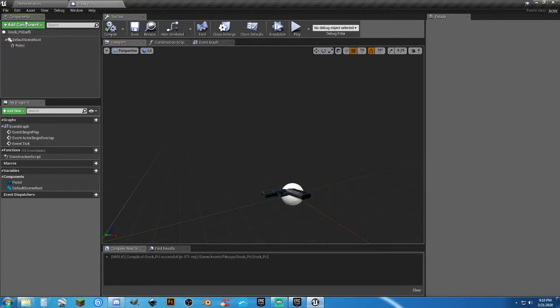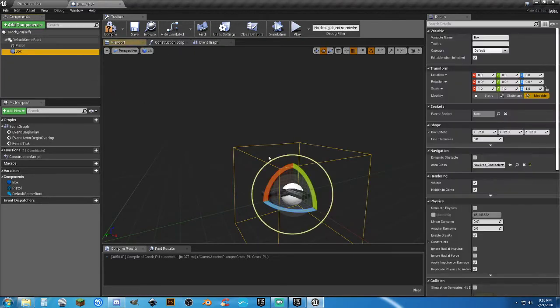Compile, save. We're going to go ahead and add another component of a box collision. And we don't need to worry about the name of it.